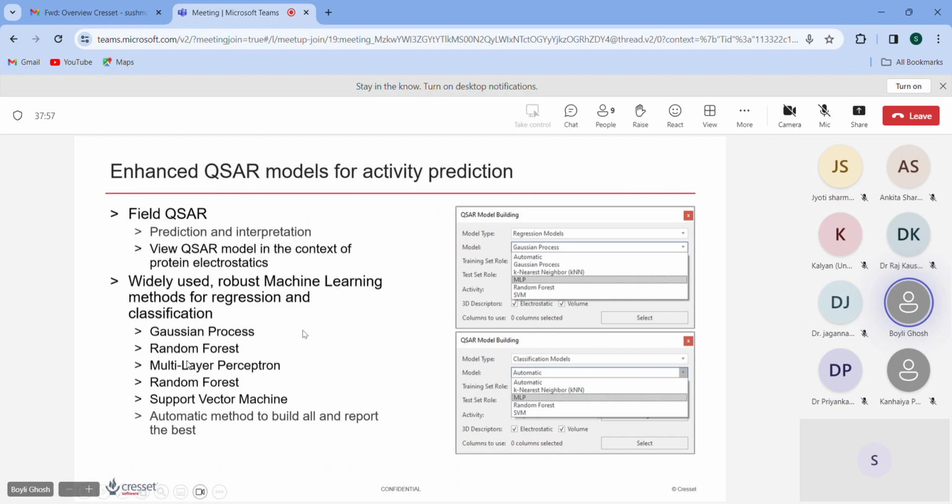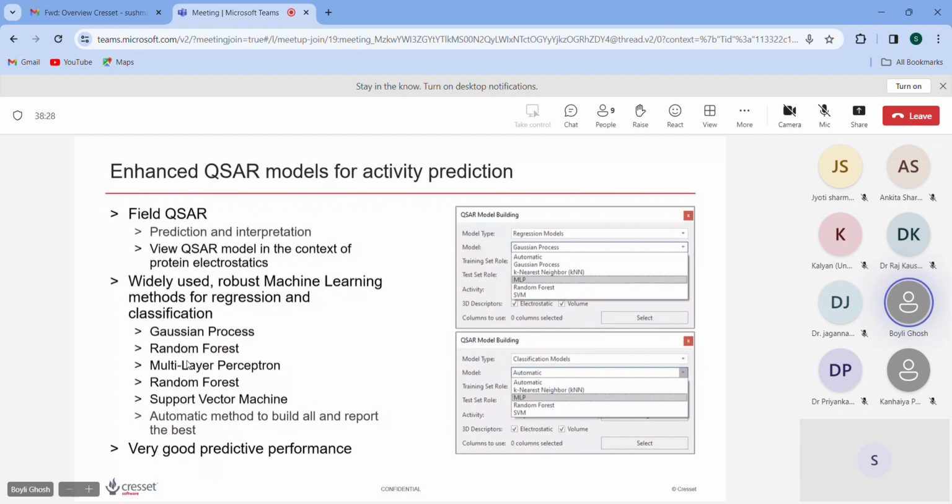These are the machine learning methods that are included within the quantitative SAR module, which help you to build a very robust model for QSAR. And then once you have built a good model for QSAR, you can use that model for predicting the activity of molecules, and that will help you to design better molecules for your in-house synthesis.